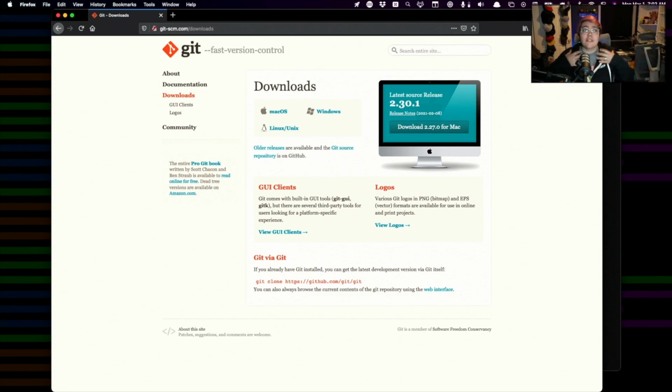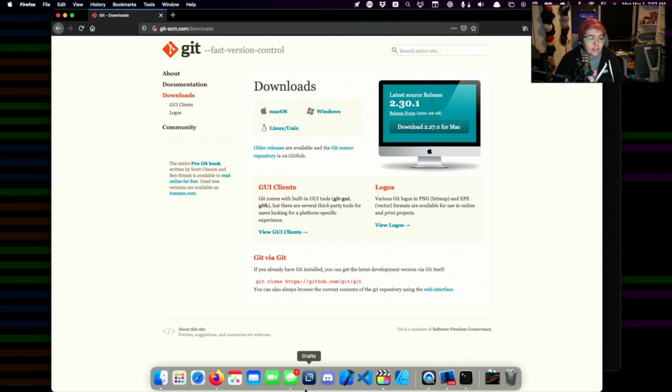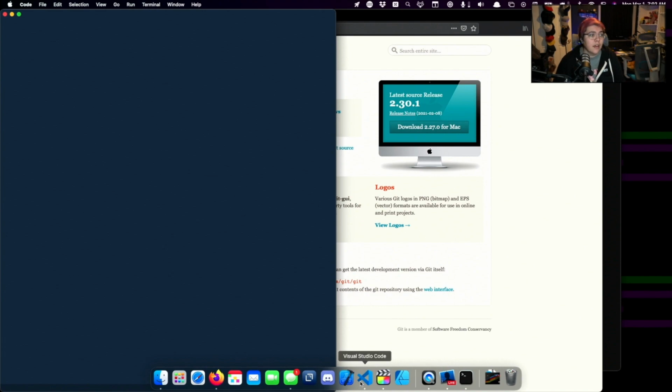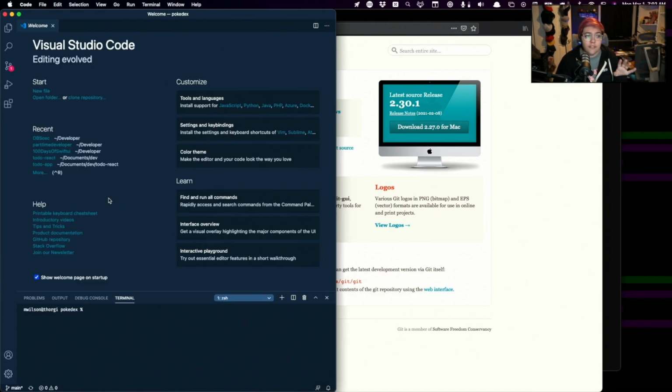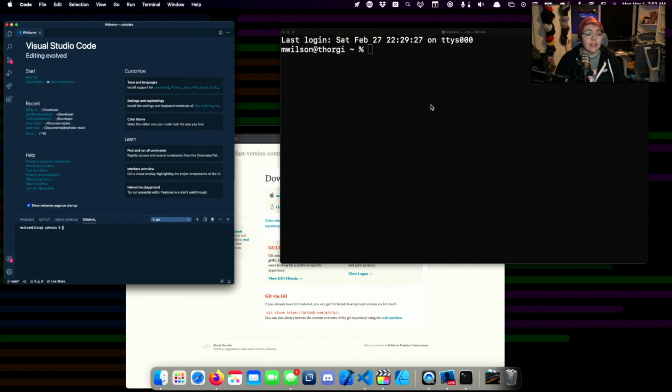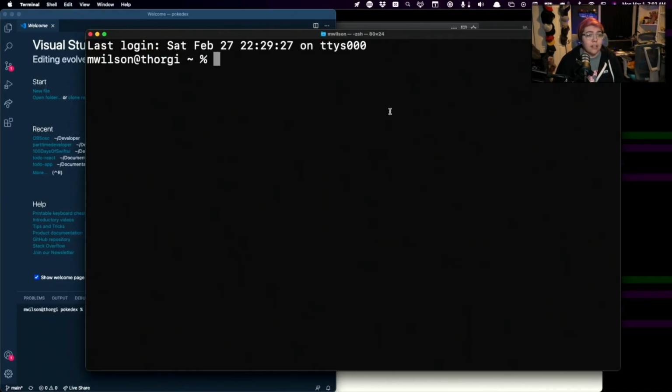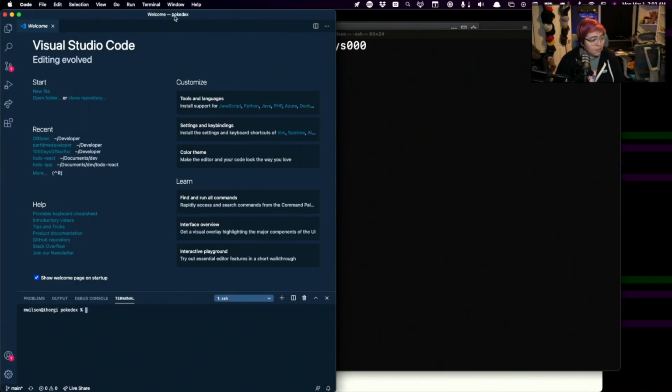I run Mac, so everything I'm going to do right now is in Mac OS. If you run Windows, you'll want to use some kind of terminal prompt. There's some Git clients on Windows itself, or use VS Code. If you choose the VS Code route, it's pretty easy to get started in there. Linux has a terminal, but if you're on Windows, in Visual Studio Code there is a terminal that you can open and run Git through. Or, like I said, I'm on Mac OS, so I'm just going to be using my terminal here to walk through some things.